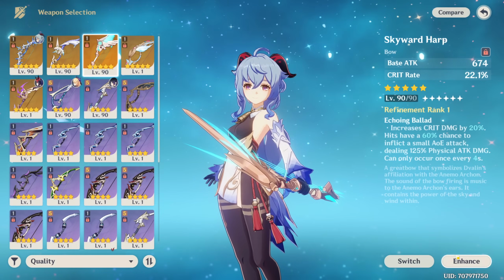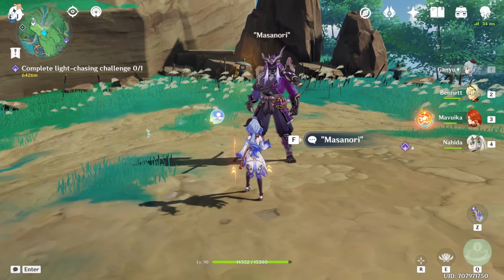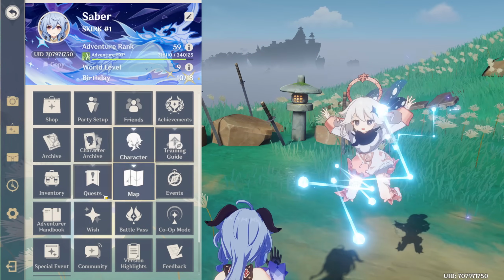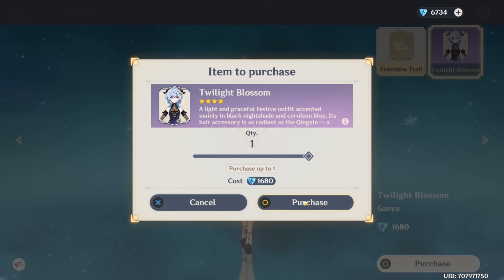Maybe we want to try Skyward Harp. That could be it. So let's give Skyward Harp a shot. Oh, right. I was gonna buy the skin. Okay, the skin is definitely gonna be a damage increase. There's no way it's not.